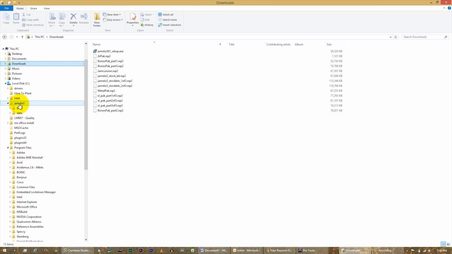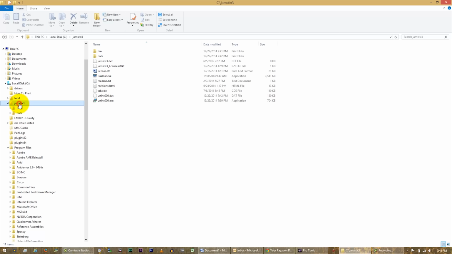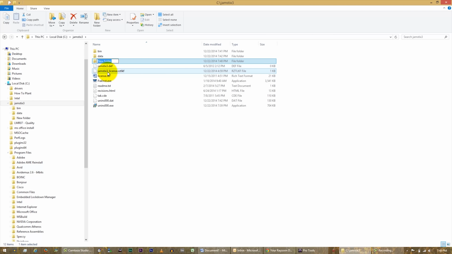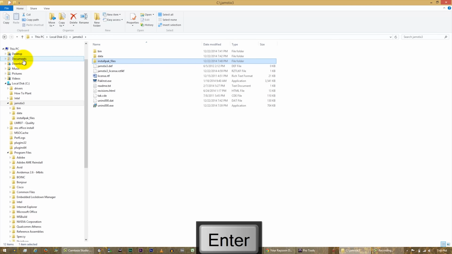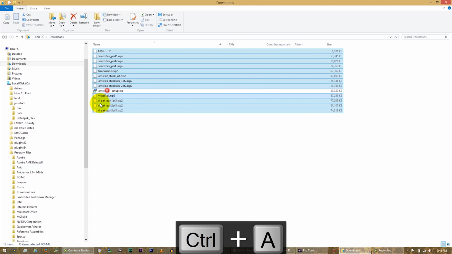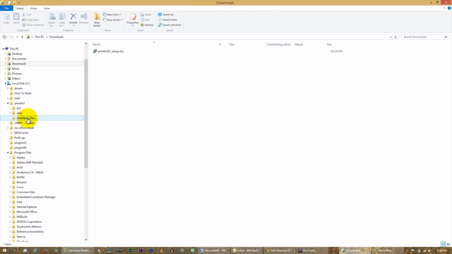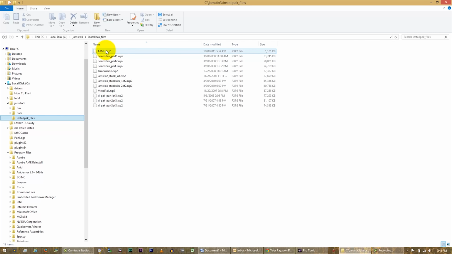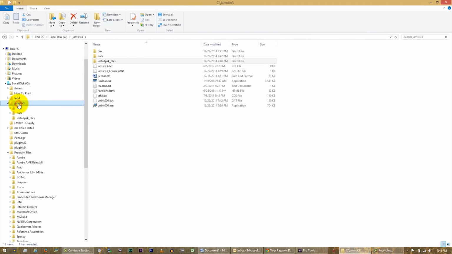And because I don't want to erase these after I'm done and have them gone forever, I'm going to create a new folder in here, InstallPak files. Okay, so I'm going to copy all my downloads except for the setup. So all of these packs, instead of in my downloads folder, are now in this InstallPak_files folder within my Jamstix folder.